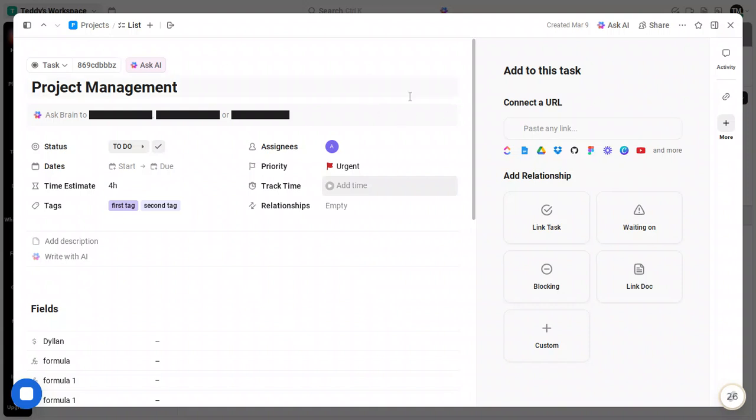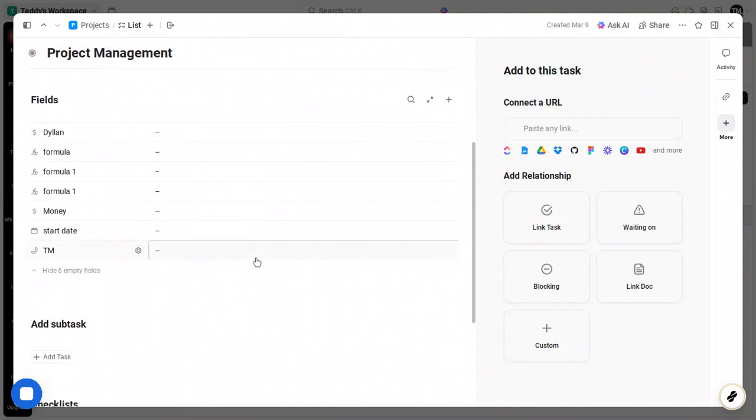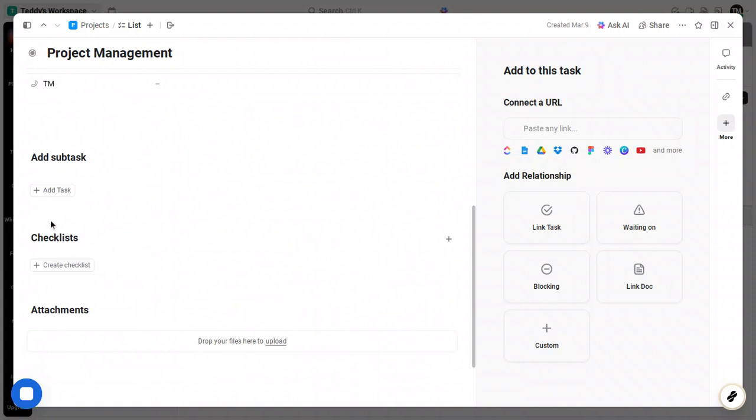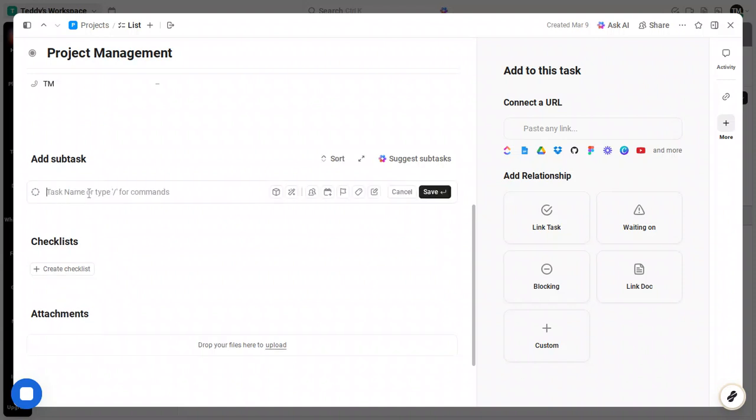Now add a subtask to break down the work. Click Add Task within the subtask section. Type a focused name, like Draft Outline or Collect Assets, and save. Subtasks are perfect for splitting a larger task into smaller steps that you can assign, estimate, and track independently. If you're pressed for time, try Suggest Subtasks to let the AI propose a sensible breakdown. Then keep the items that fit and remove what you don't need. This keeps your plan lightweight but structured, so progress is easy to visualize and report.